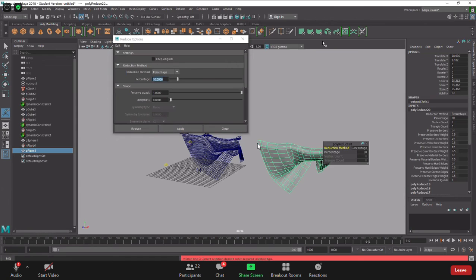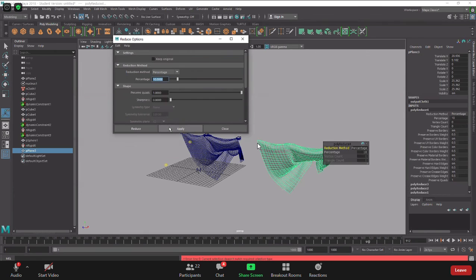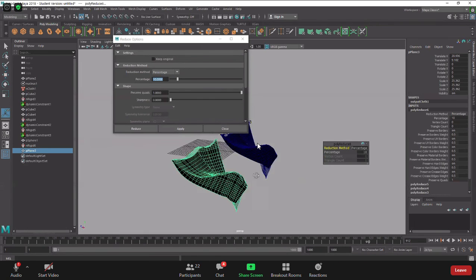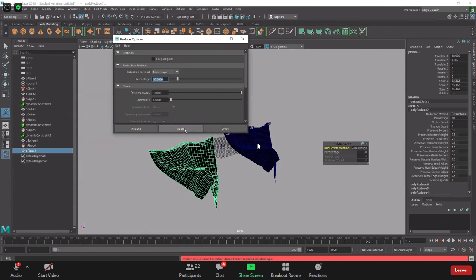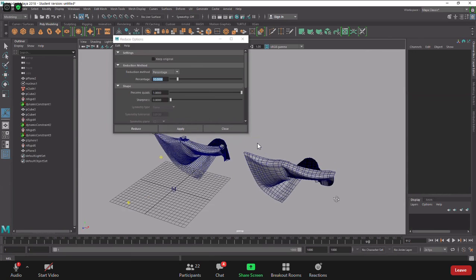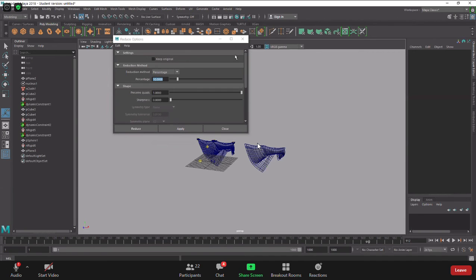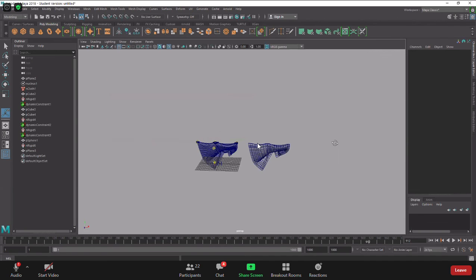Somewhere around here. So I'm going to reduce, and just decide for yourself when it still has most of its qualities without breaking up too much. And so you see, you get a nice low-res object consistent with the density of the rest of the objects. And there you have it. Now, I'm going to ask you this.